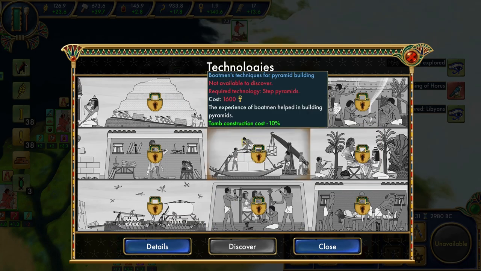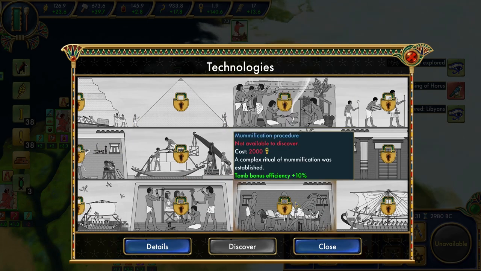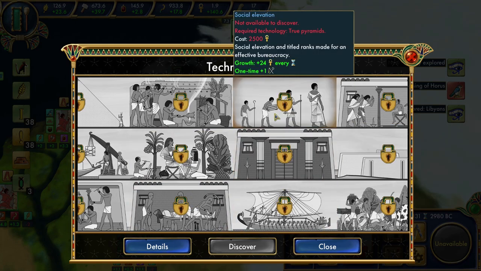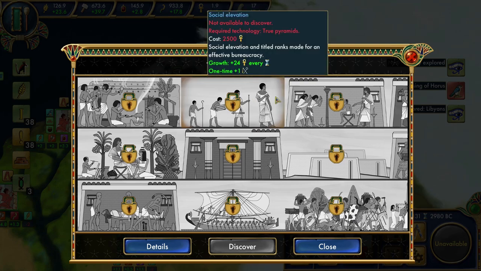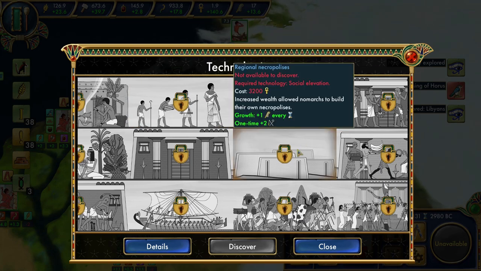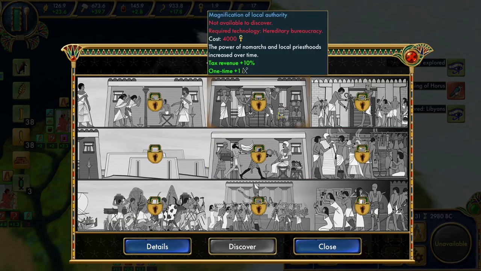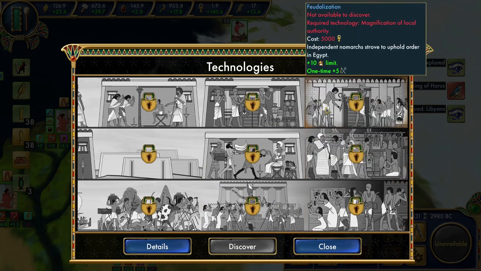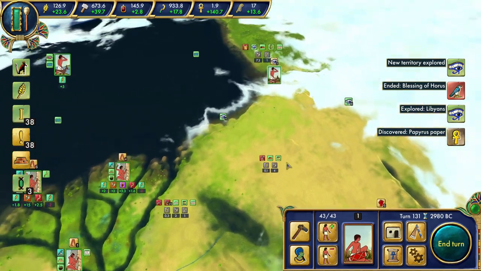Tomb construction costs. That is amazing. I need you. That's what I need more. I need tomb upkeep. Tomb bonus efficiency, tomb construction cost. One time, what? I don't even know what that one time is there. A priest or something? That's what it looks like. So there's literally nothing to raise my army from this point. It's kind of disappointing.